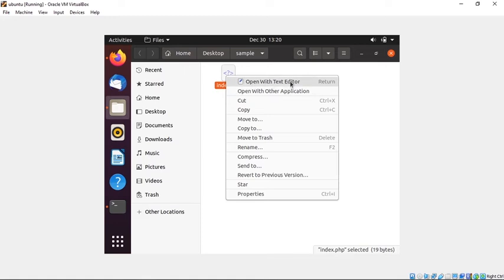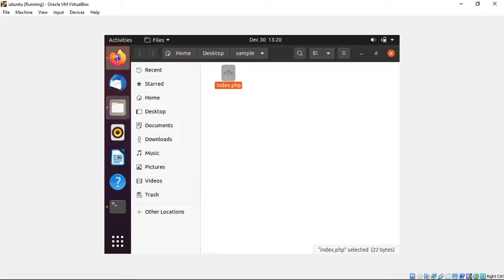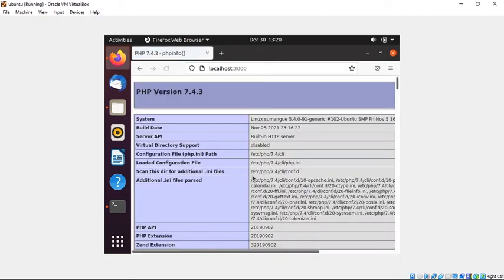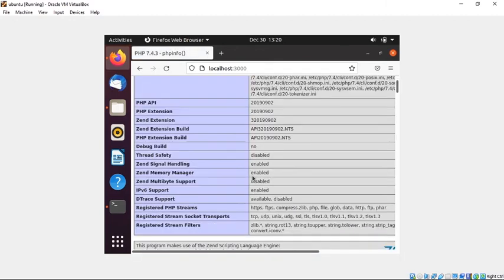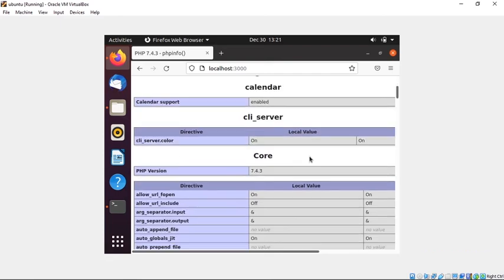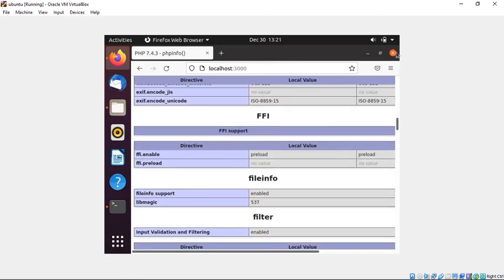So let's change it a bit. There, PHP. Refresh, and as you can see, the PHP version and the PHP information is displayed on our browser. That means that we successfully installed the PHP language on our machine.